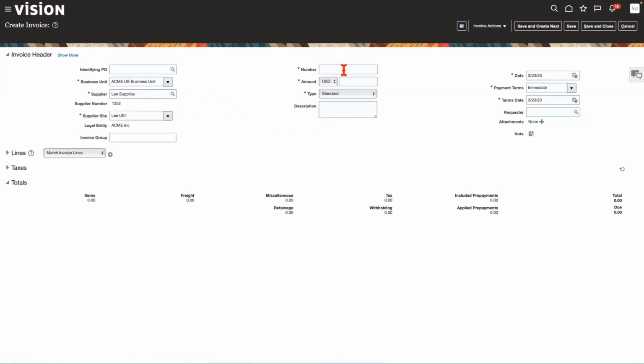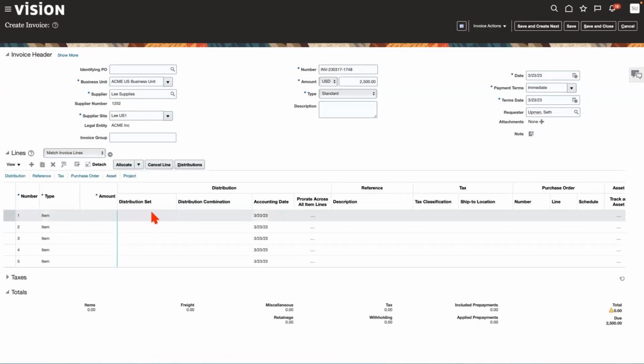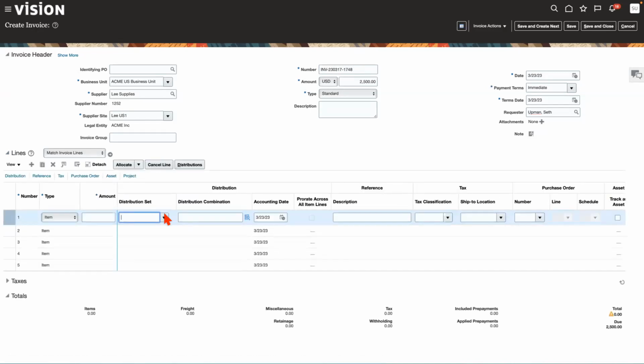So let's have a look at 2303-1748 and just make it 2,500. Requester set up man. Because it's a non-PO invoice, if it hasn't got a requester, then it would fail.